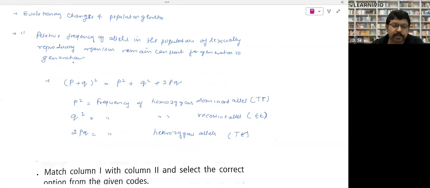What are 2pq, p square and q square? Here, p square means the frequency of the homozygous dominant allele. You must have gone through the Mendelian cross. So we used to take capital T allele for the pure, homozygous tall plant, right? Then what is q square? Q square is the frequency of homozygous recessive, means small t, homozygous dwarf plant, right? And 2pq is the heterozygous, capital T small t. Remember, Aisha? Got it? What is p, what is q and what is pq? Right.